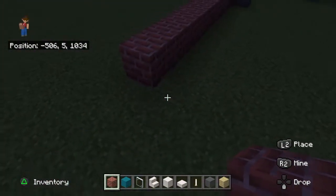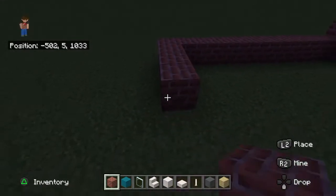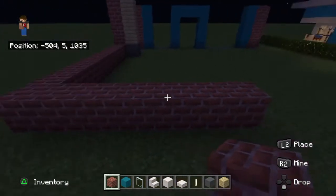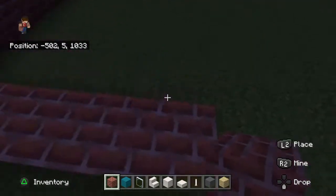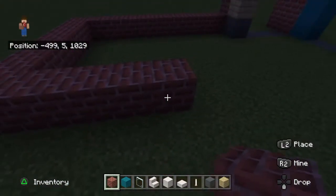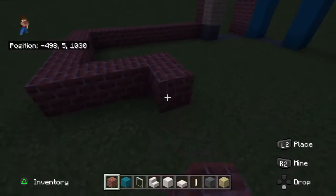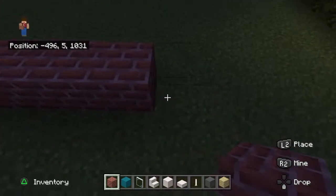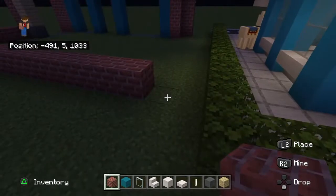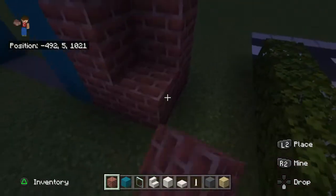Perfect. Right of this, we want to place a row of 6 bricks. 1, 2, 3, 4, 5, 6. Extend inwards by 3. 1, 2, 3. And then extend right by 9. 1, 2, 3, 4, 5, 6, 7, 8, 9. And then we are able to join all the way back to where we first started.